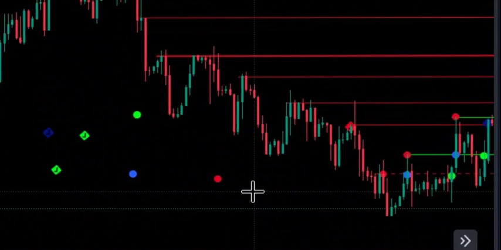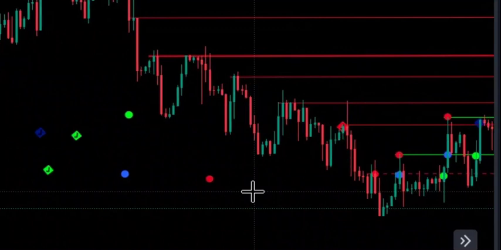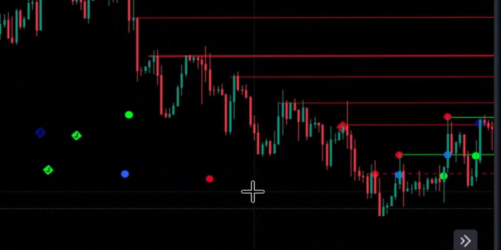Okay, now listen. What are you waiting on right now? What are you looking for? You're looking for price to do what? Remember, scroll it to the left two candles. Okay, so price went below the line. Hold on, wait, right there. Don't do nothing. Go back one, right there. Now leave it on. Don't touch it.